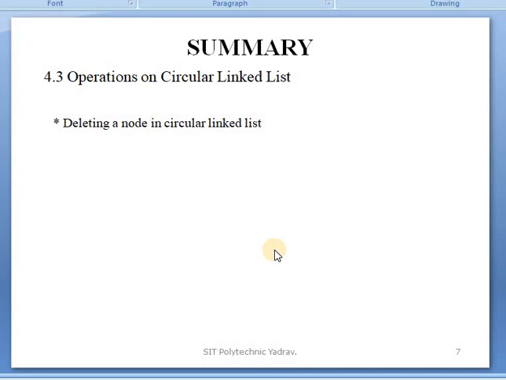Under this there are three possibilities: deleting a node at the beginning, at the end, and at a specific position. Under each operation there are two conditions. Means, if the circular linked list has only one element, how to delete it, and if there are multiple nodes, how to delete it, in the three possibilities respectively.